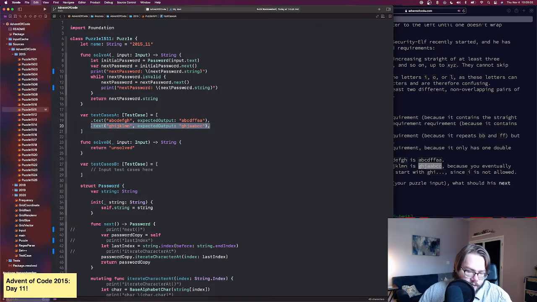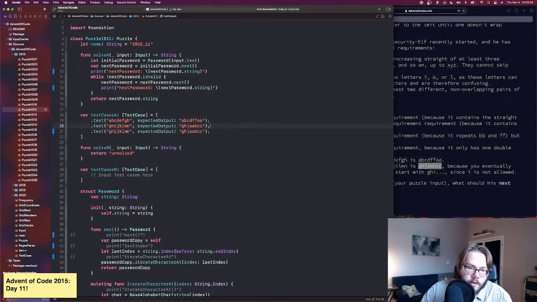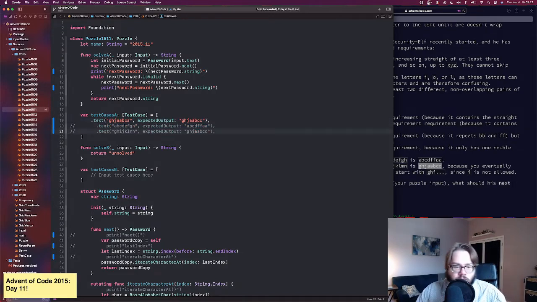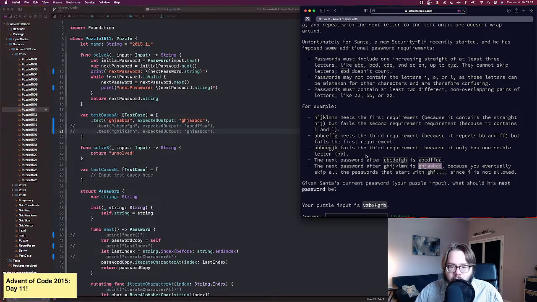All right, so I'm going to short circuit this a little bit. I already know that the expected output is GHJ, AABBCC, so if I do CA, it should rotate twice and then find the correct answer. I'm going to make this first. I'm going to comment out both of these. And if it runs more than like 2 cycles, then I know that it's wrong.